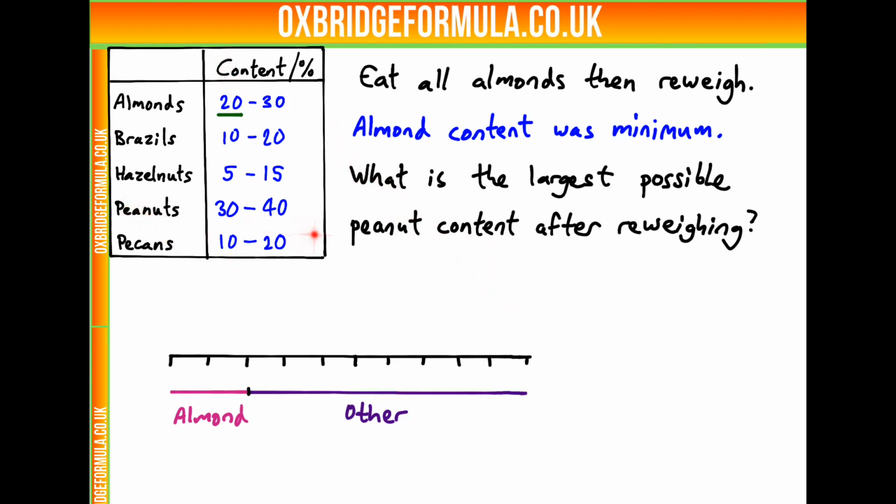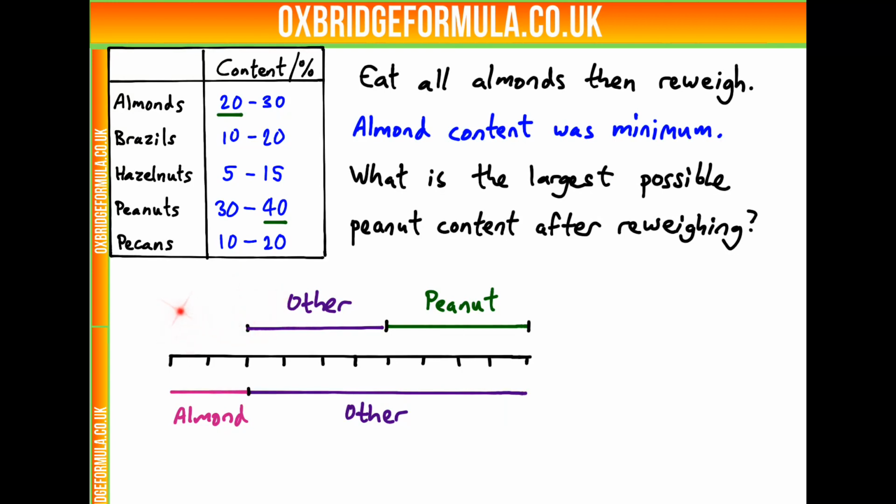We're told that peanuts can go up to 40% of the original. And so what would that look like on this number line? Well, if we need 40% of the original 100%, then that would be 4 of these subsections taken up by peanuts. And let's sketch on the top next to the peanuts what's left. We know that the other half of these other nuts is going to be remaining. It doesn't matter what these are, but just so we can visualize what's in the packet and what's not, we can see that we don't have the almonds anymore, and so we're considering this as our packet that's left.